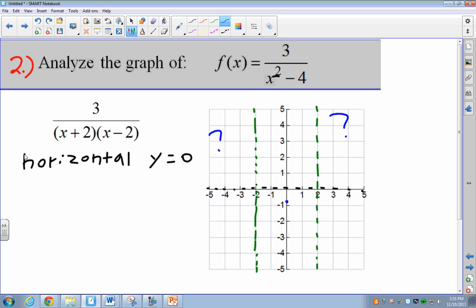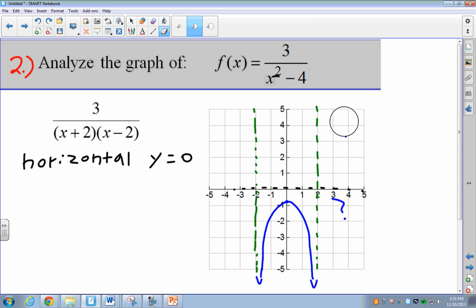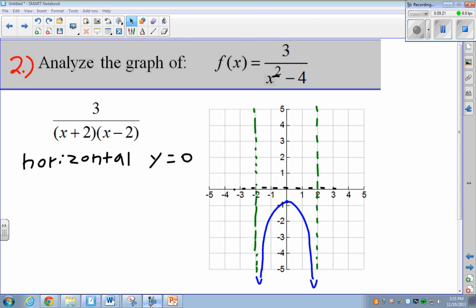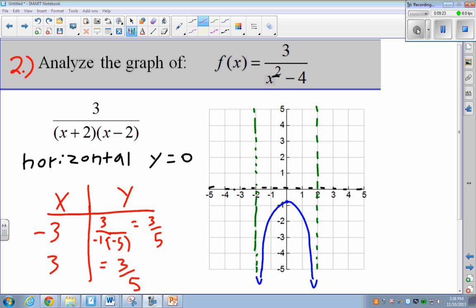From here, I'm going to assume that this is going on. By the way, it could be down here or down here. So let's go ahead and create a table. I want to pause the video and show you guys the table I created. You guys should do this on your own as well for practice. Okay, so I created our table, and the first value is going to be 3/5 for x equal to -3. Since it's above the horizontal asymptote, we assume it looks like this.